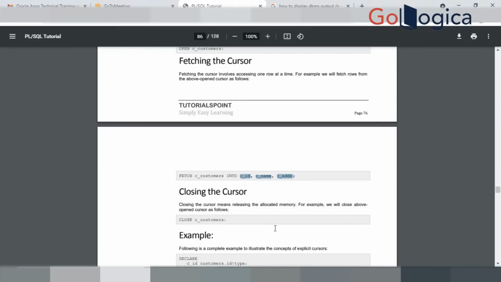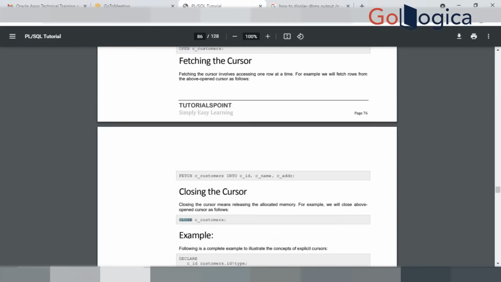Once you have fetched, you can close your cursor. Once you close the cursor, it releases the allocated memory.